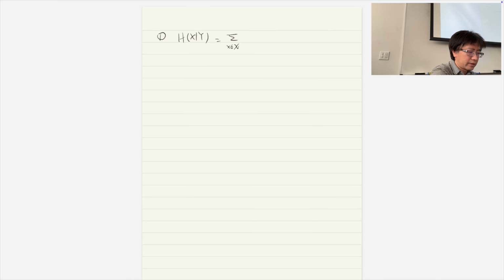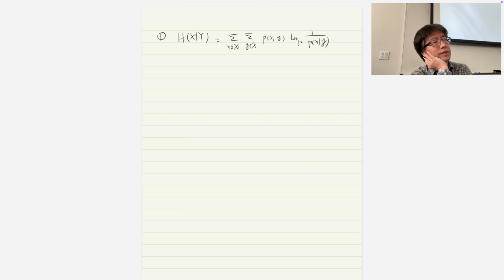Again, we need to be careful here. The average is over both x and y, right? Okay, very good. This is the definition. Let's do some manipulation of it, because computing this can be pretty hard. We need to evaluate the probability of each conditional distribution and the joint distribution. Let's see whether we can have an easier approach to compute that, or see what the relationship is between this conditional entropy and the entropy and joint entropy. Let's derive it.